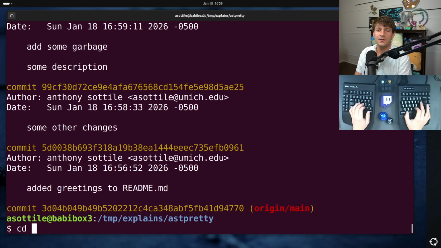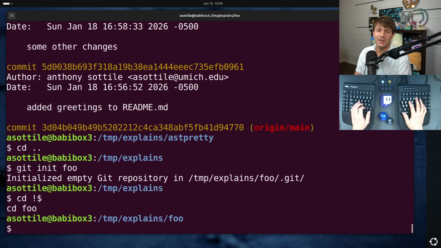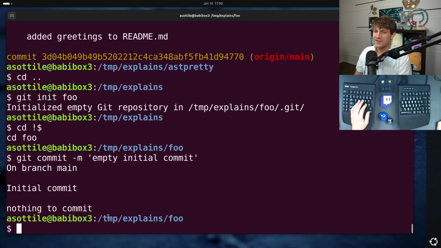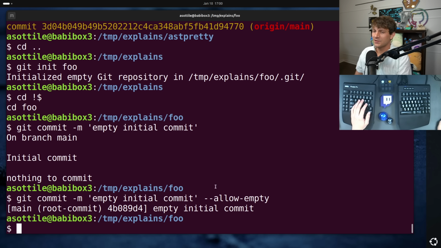One of them I use when making a new repository. So let's say we made a new repository. It's a good practice to make an initial empty commit. That way, if you need to do any history fudging, there's at least an empty commit to do stuff on top of. However, if you try and make a commit that's empty, it doesn't let you do anything because we don't have anything staged here, but there's a helpful --allow-empty, which allows you to make an empty commit.